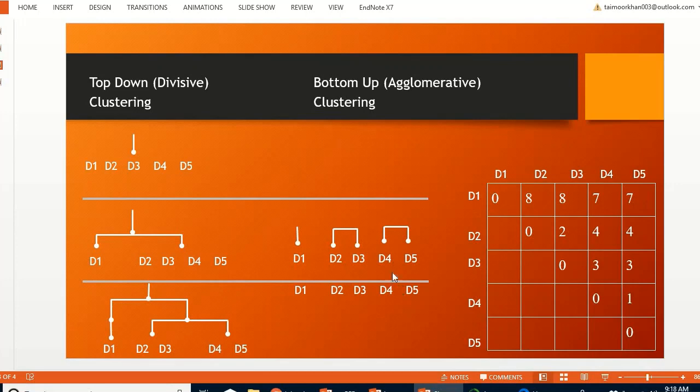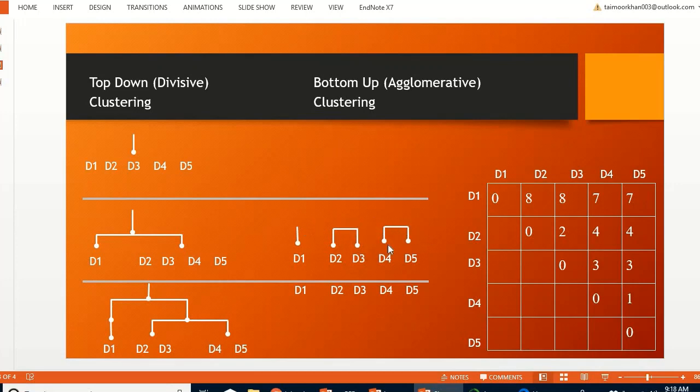In the next step, we are going to calculate the distances between all the clusters, and the 2 clusters that are the closest to each other are going to be merged. So D4 and D5 are merged. Similarly, in the next step, D2 and D3 are merged, and since we wanted to have 3 target clusters, after this we are not going to merge the clusters anymore, and this is our desired clusters.